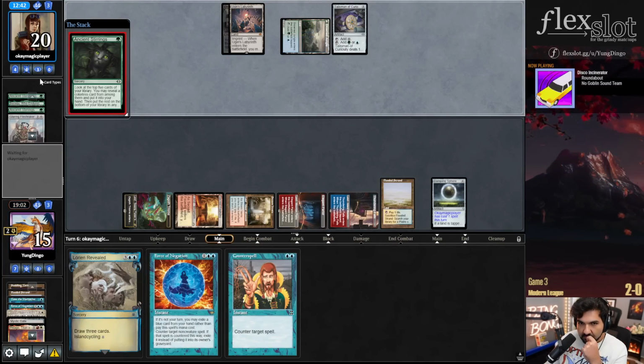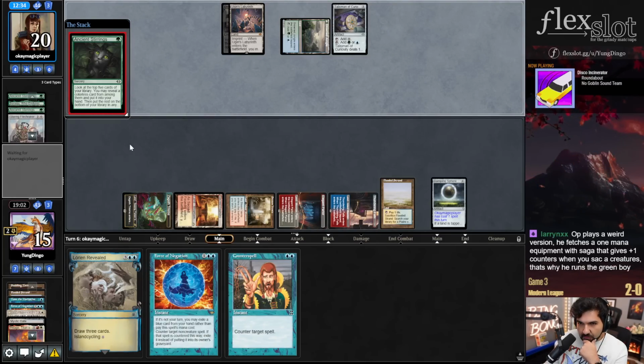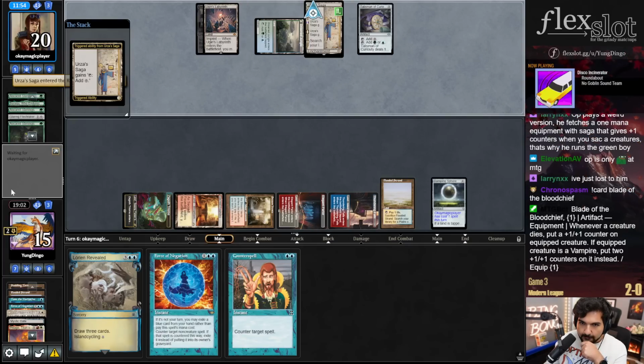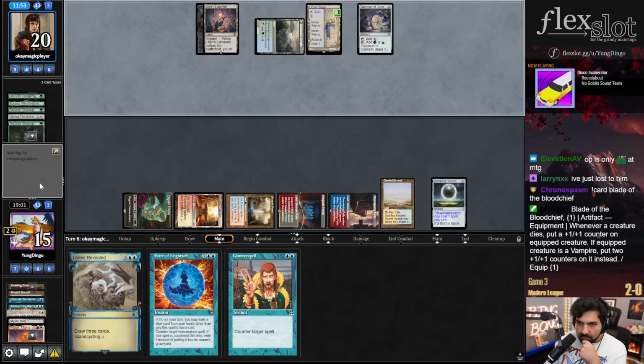Strange Stirrings. I feel like I'd be a lot further behind if these were Malevolent Rumbles instead. They're only okay at Magic. They're just an okay Magic player. +1 counters whenever you sac a creature. Interesting. Is that what they're digging for? Found a Saga. Plays a Saga.